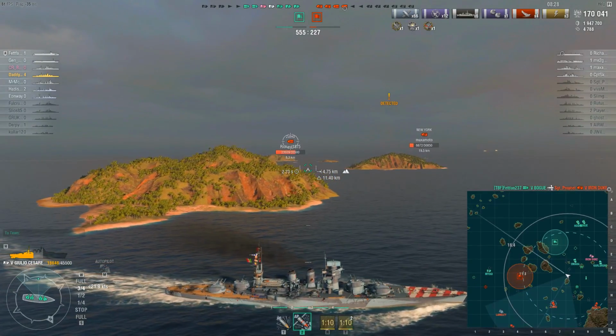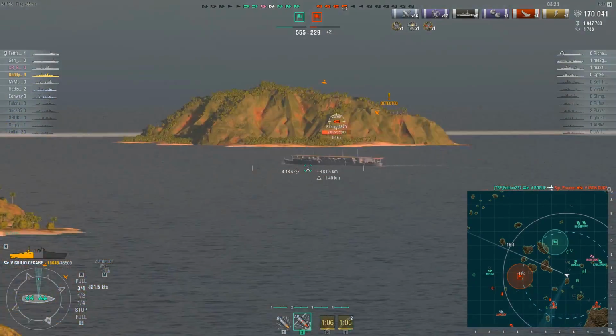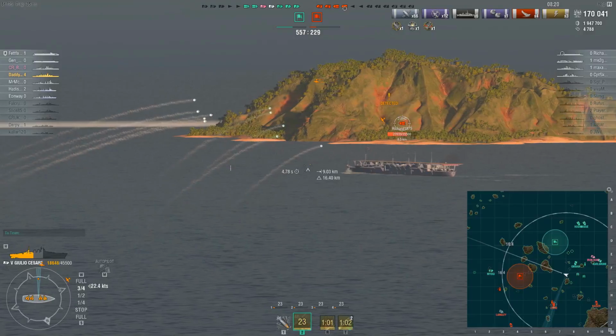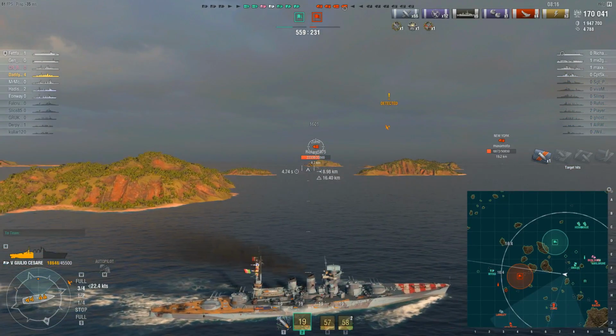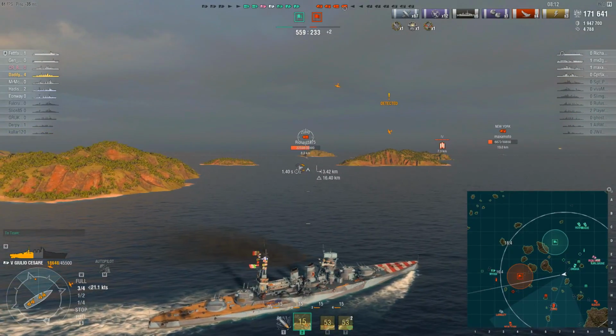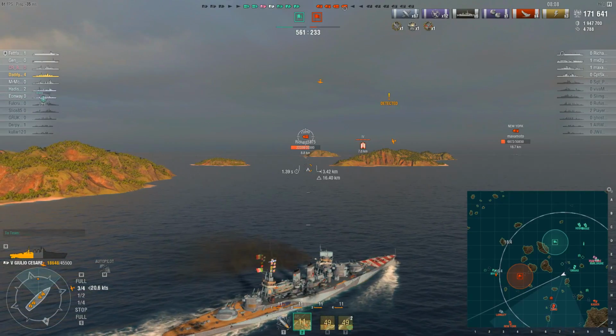Now the Iron Duke gets finished off by the friendly CV, and things are really starting to look secure for Wardaddy's team. The Julioooo, he's spotted. 1 shell penetrating for not a lot of damage. Unfortunately, the Julioooo kind of turned away right as Wardaddy fired, and the shells all ducking under his bow.